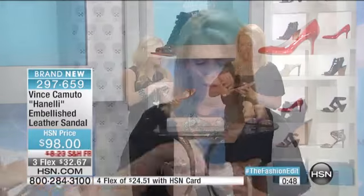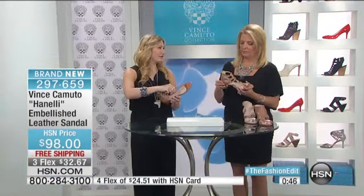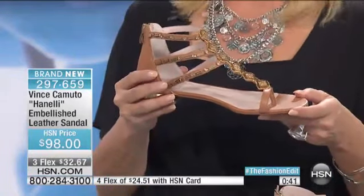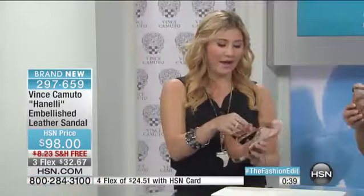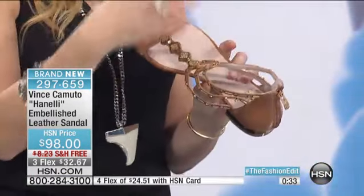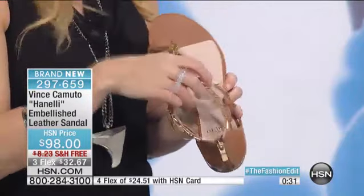This is really soft also — it's going to move with your foot as you go. Sometimes shoes are really stiff and not comfortable. This moves with you as you're walking around. It's got that amazing Napa leather. It's one of those leathers where you really don't have to break it in — it molds right to your foot and it's going to be flexible as you're walking all day.